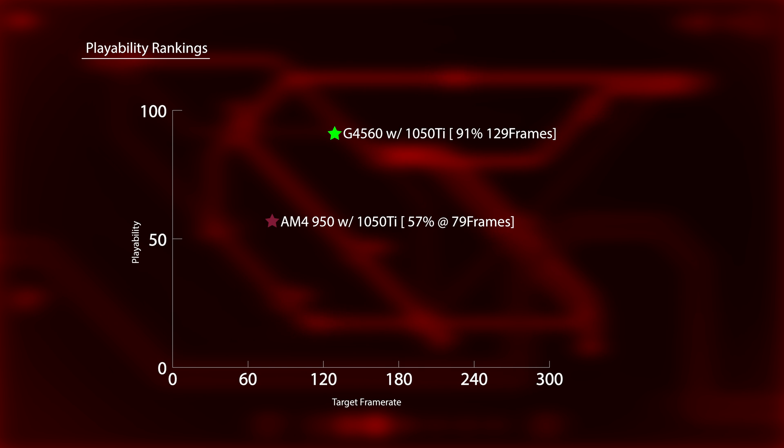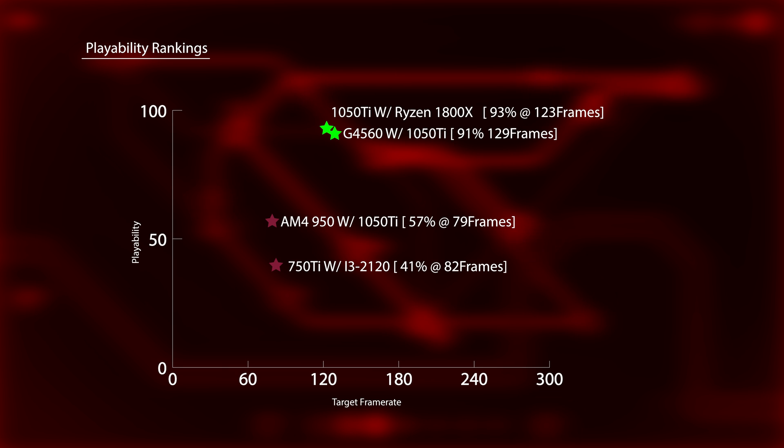Honestly, these CPUs really aren't even in the same class, as the X4950 fails to live up to the playability definition. The X4950 is a better competitor to the 10-year-old i3-2120 we use in our eSports system, which can be had for a lot less, whereas the G4560 nearly matches the Ryzen 1800X in terms of playability. The extra cores of the Ryzen CPU actually contribute to improved workspace performance, an area we don't cover in these videos but is important for some users. It will be interesting when we finally complete our test of the 7700K to see where that falls on this chart, but until then, don't buy the Bristol Ridge-based X4950.